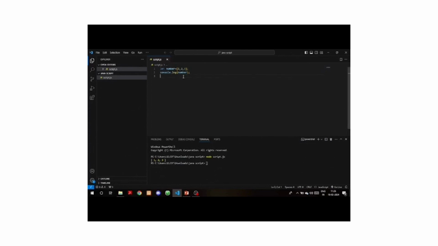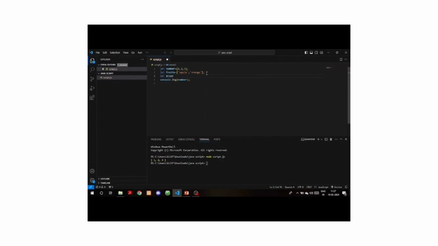Now I want to add another variable. So let fruits equal to, open the square bracket. Now I insert strings: apple, orange, etc. I also need to include the boolean concept, so instead we use the mixed array concept.